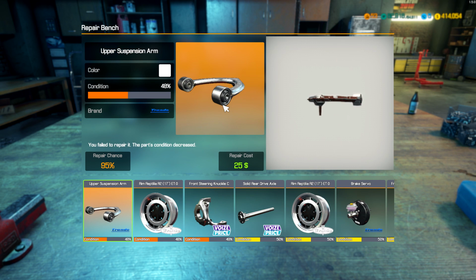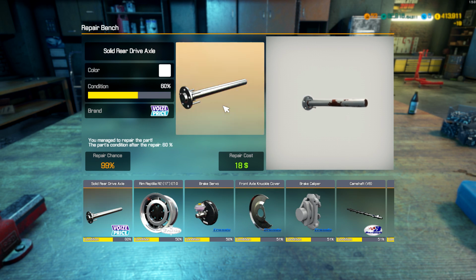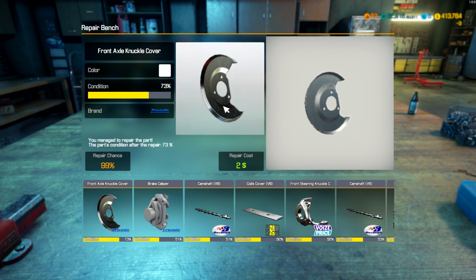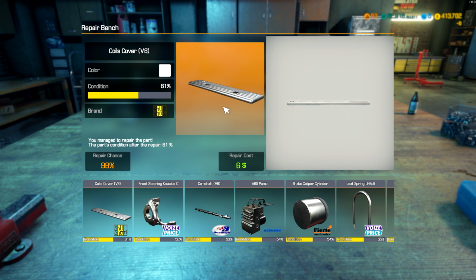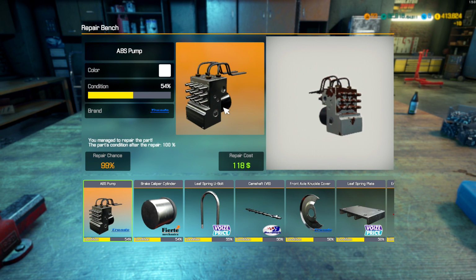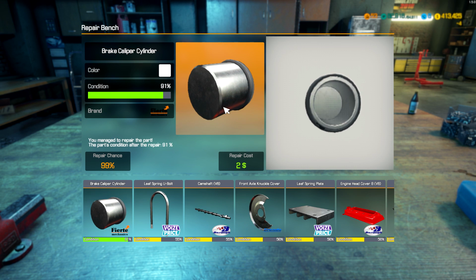Caliper. Ah, broke that one. Come on, rim. We need you. Excellent. Got some rims repaired. The rear drive axle. Brake servo we needed. Awesome. One click. So I like getting into the realm of the one click for sure. So the ABS pump is very expensive. We need this to work. Outstanding.